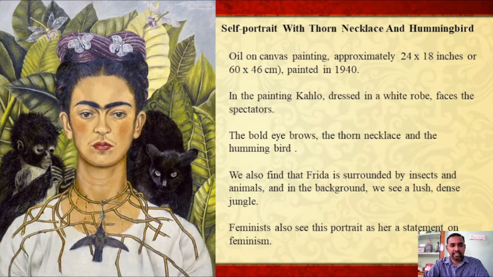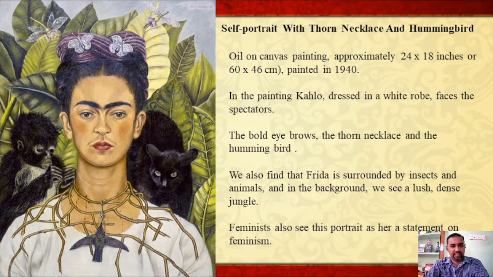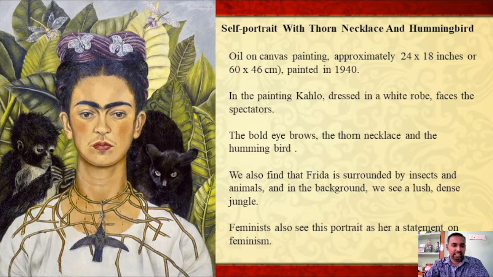Above her head, two dragonflies that almost look like flowers transformed into butterflies hover in mid-air above two butterfly clips on Kahlo's headdress. The butterflies are believed to symbolize resurrection, and so we again have aspects that could connect to the Christian imagery of Jesus Christ — suggesting Kahlo was portraying herself as a Christian martyr. Towards the right we see a black cat with strikingly blue eyes peering over her shoulder and looking menacingly at the space between Kahlo and the spectator, seemingly ready to pounce on the hummingbird. The black cat could be treated as a symbol of bad luck and death, and the cat ready to pounce could be indicative of how life was attempting to ruin her hope.